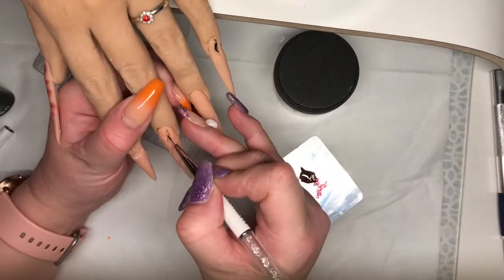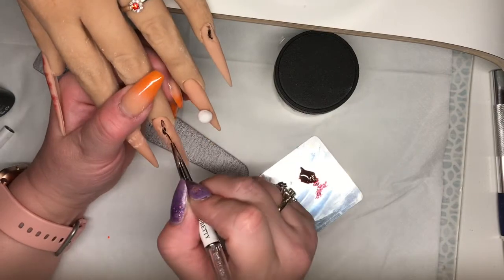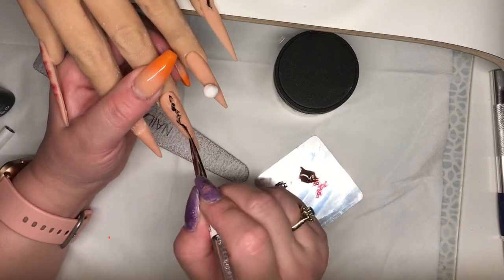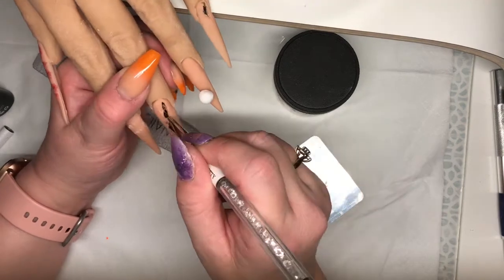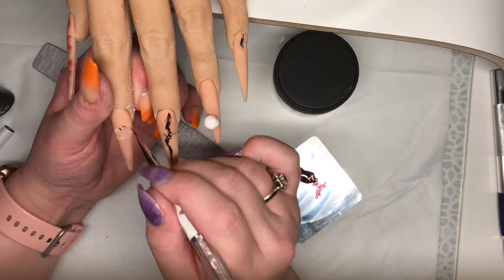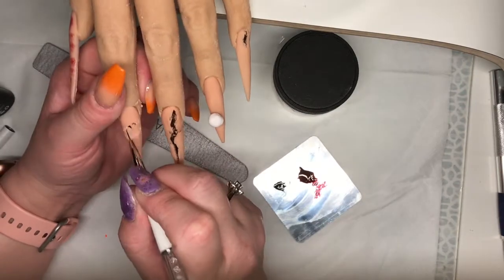So back now to the little finger, and I'm going to go ahead and start to add some blood. Because I wanted some depth to the blood and the wounds on the nails, I have put a base of black down first, and then I will fill it in with the red.